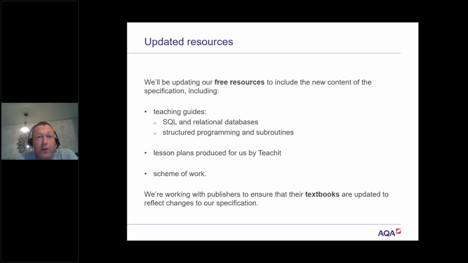There are also, currently, 4 publishers: Cambridge, Hodder, ECS, and PG Online, who produce the AQA approved textbook. Clearly, with the changes to the specification, publishers are going to need to change their textbooks and re-seek approval from AQA. So at the moment, there are 3 of the 4 publishers in the process, and I'm pretty sure that 2 of those 3 are aiming to get textbooks out by the start of September. Okay.